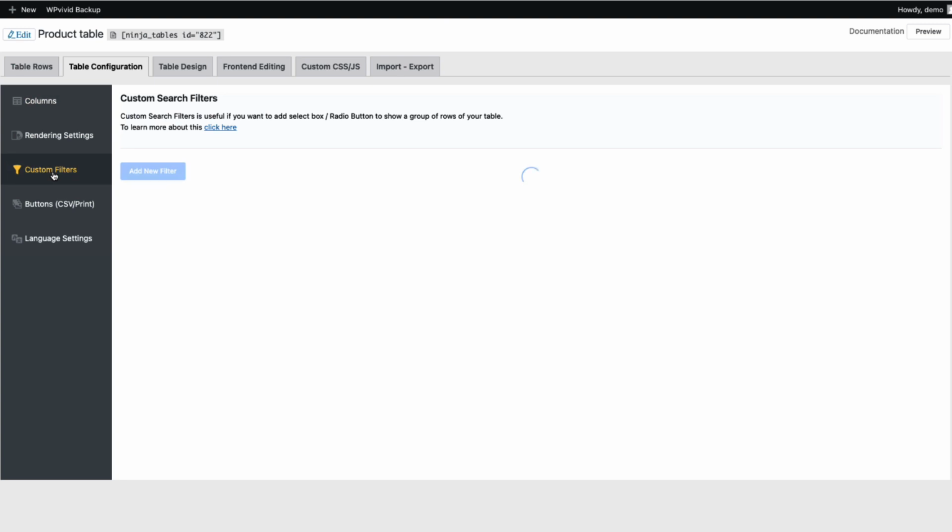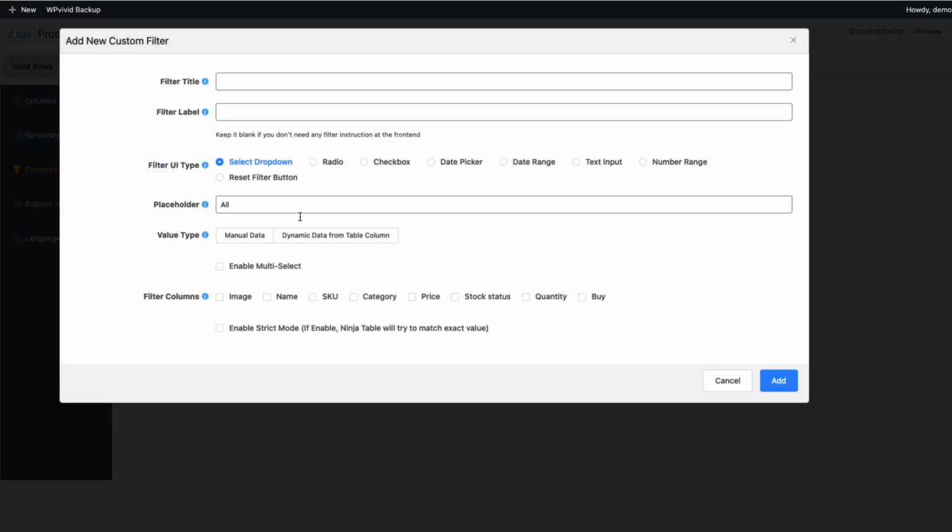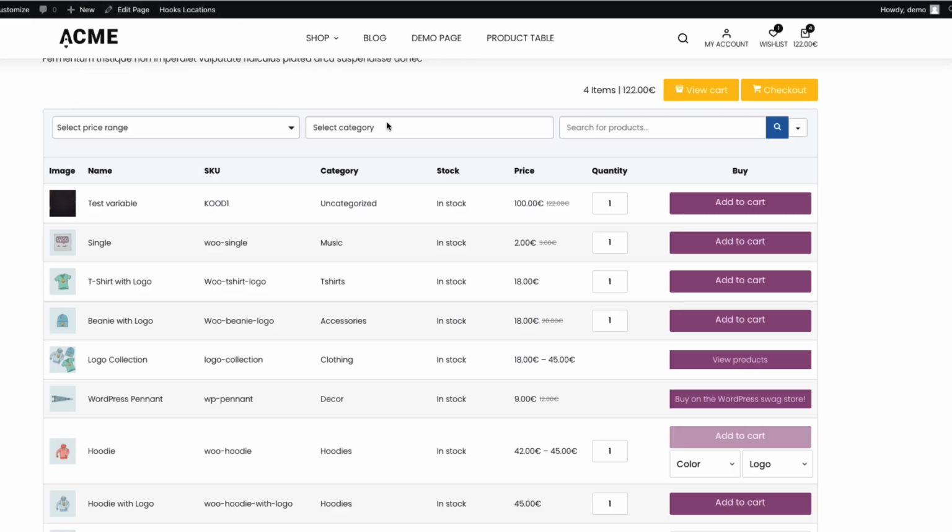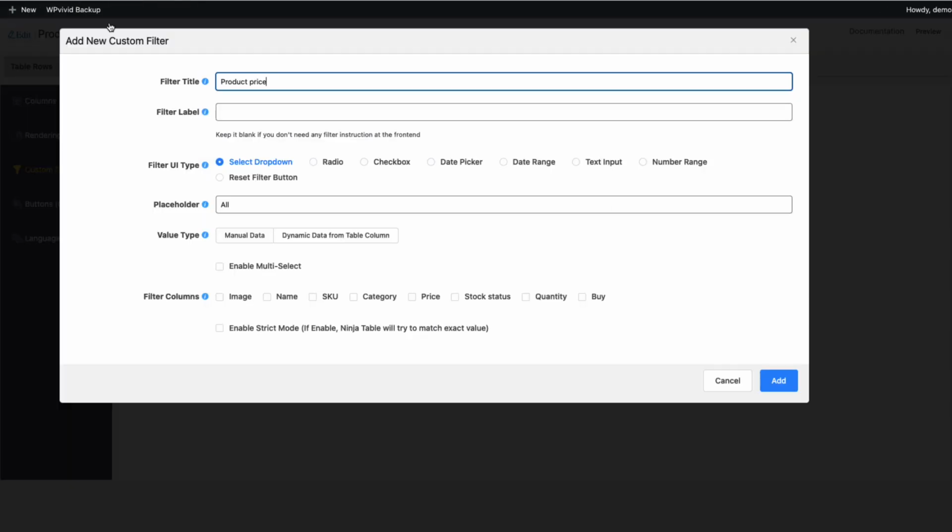Let's add some filters above the table. I'm going to add a filter title, product price. Since I don't need the label to be shown above the field, as you see, I don't have any labels here, I'm not going to add a label. Filter UI type is select drop down.